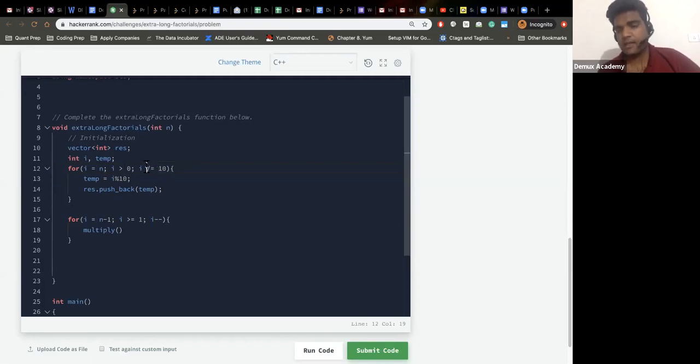So now you have 32. 325 by 10, what is 325 by 10? 32. Right? So this is i equals i by 10. I assign i by 10. Yeah, I don't need the equality. Yes, it will be an infinite loop. You're right. So now I will multiply whatever result I have with i.